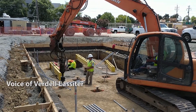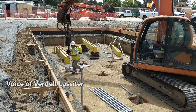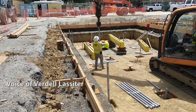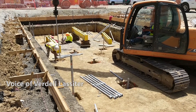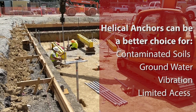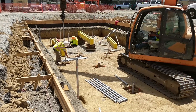Helical Anchors are one of several deep foundation solutions Lasseter Excavating has been providing its Bay Area customers in both the commercial and residential industries for over 25 years. Due to their design, Helical Anchors can be a better choice over more traditional methods like piles or piers when conditions such as contaminated soils, groundwater, vibration, or limited access exist.